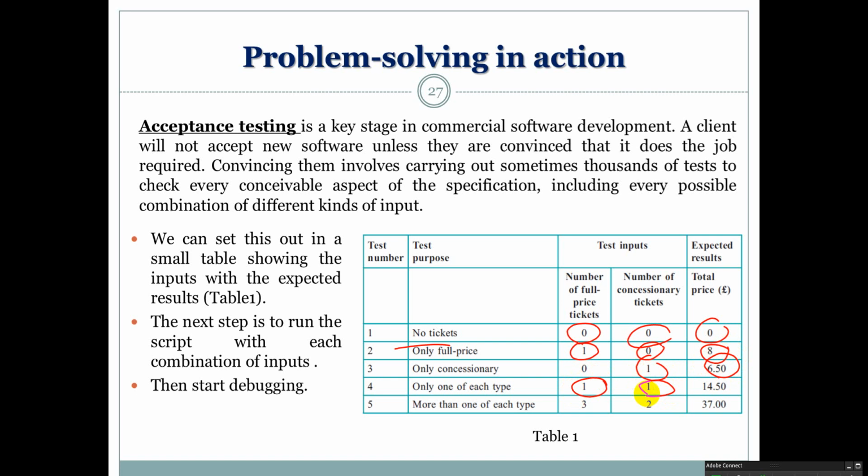So we need to give the values and test the output. We check the output, whether we are getting the correct results or not. If you are getting the correct output, you are passing the tests, your program is passing those tests. And if you are not getting the correct output, then there is some problem inside this program and you need to check that problem. Where is the problem, what is the problem, how we can solve the problem.